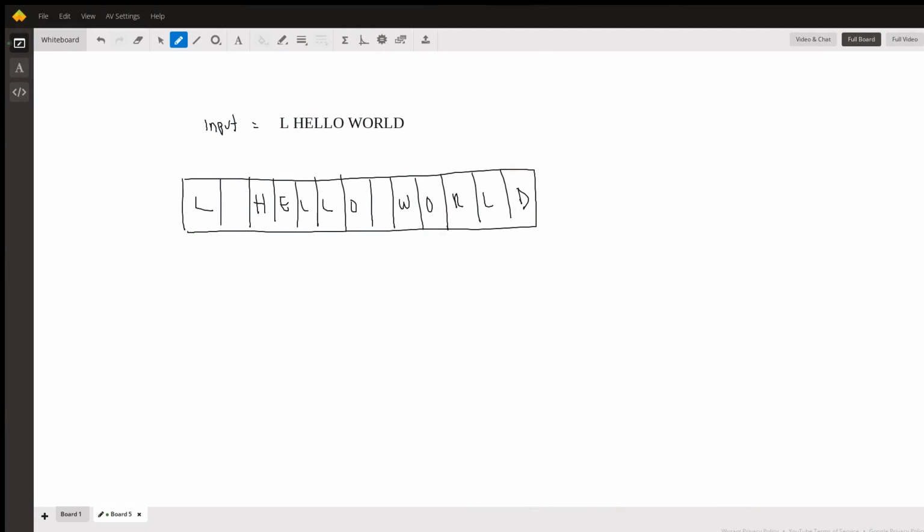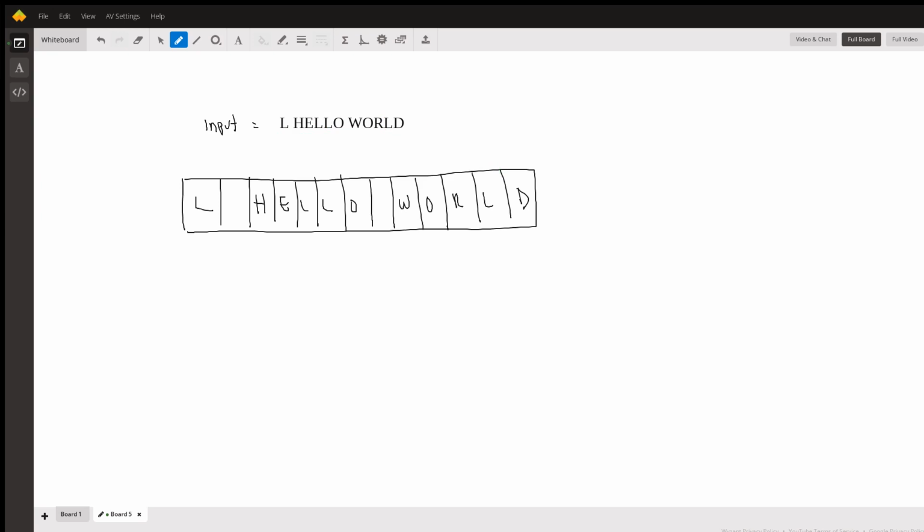All right, so in this problem, we're going to be finding the frequency of a character within a given string. So how does this really work? Well, we are given a target, and then we are given a string or phrase, and we're going to see how many times, in this case, L shows up in Hello World. Well, in this case, it shows up once, twice, three times. So then we would return 3.